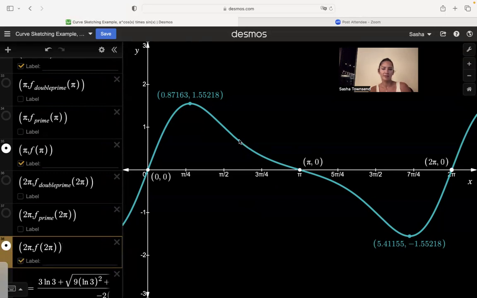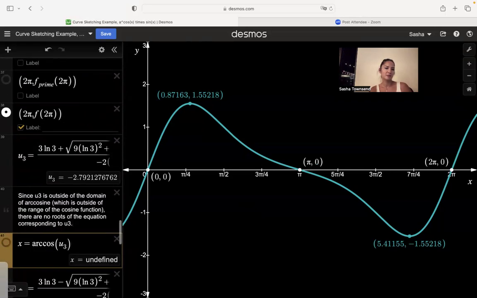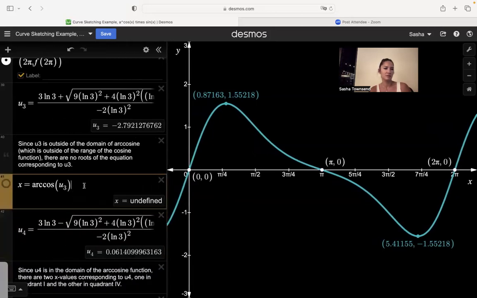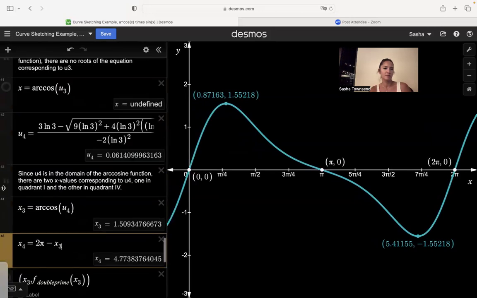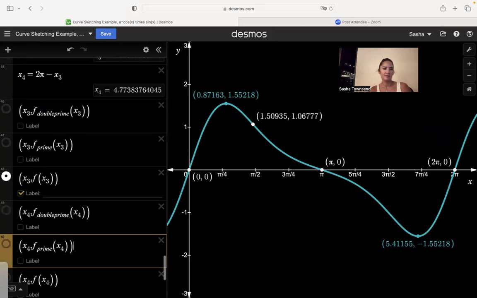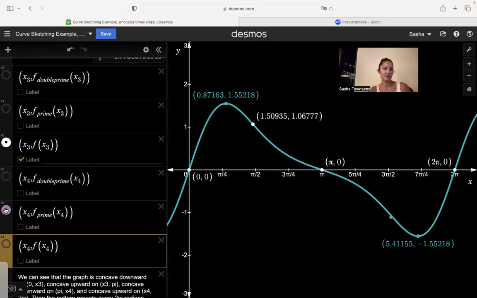And then also at these points in between here, we had to set a quadratic form equal to 0. There was only one root that corresponded to a cosine value that actually made sense, a cosine value between -1 and 1. And so that gave us 2 x values. There's a point of inflection there, and 2 pi minus that x value is the second x coordinate of a point of inflection.